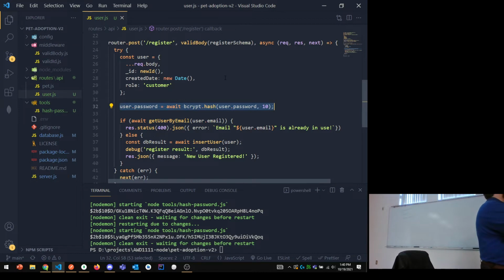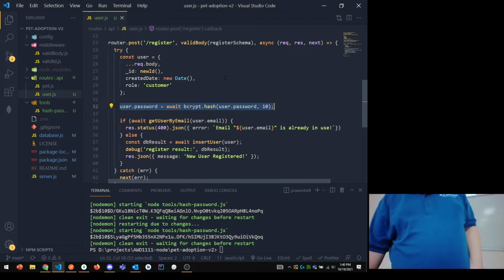It's worth noting that I can't issue the token until I know that we successfully inserted the user. Okay? Because I can't give you a token for a user that's not in the database. That would be bad, right? It'd be bad to have a token floating out for a user that doesn't exist. So I want to make sure that that happens first.